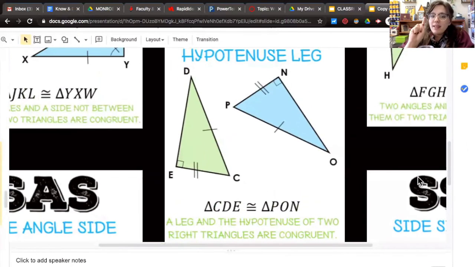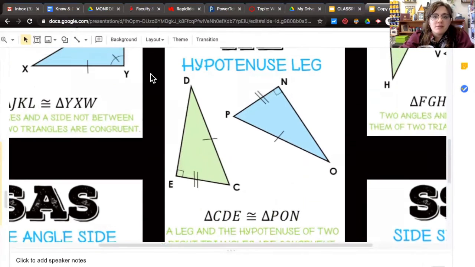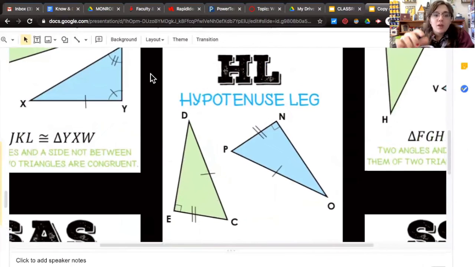We have one last thing, which is hypotenuse leg. Only right triangles have a hypotenuse. So knowing that they're right triangles sets it up for this extra thing where you only have 2 additional parts, but you also have the 90-degree angle. So here we have side, side angle. Please read it in that direction. Side, side angle, which only proves congruency with a right triangle.